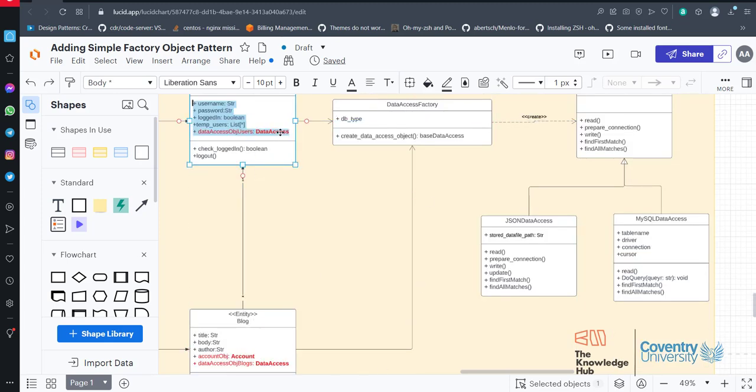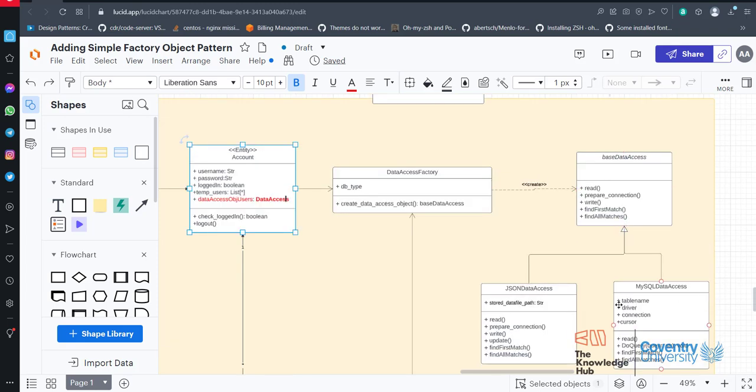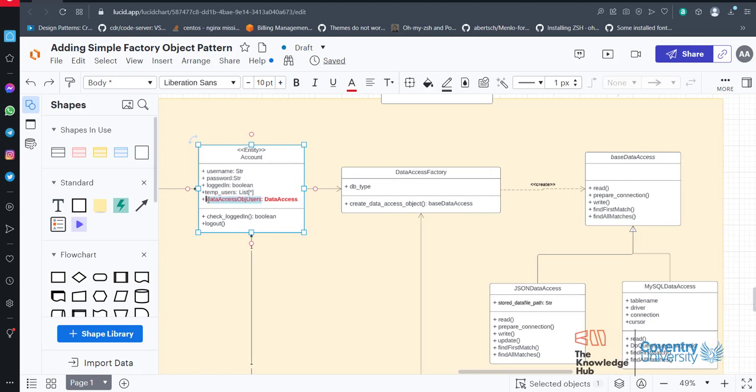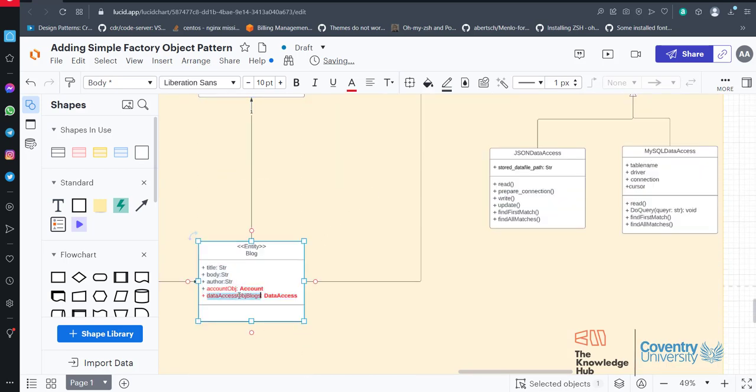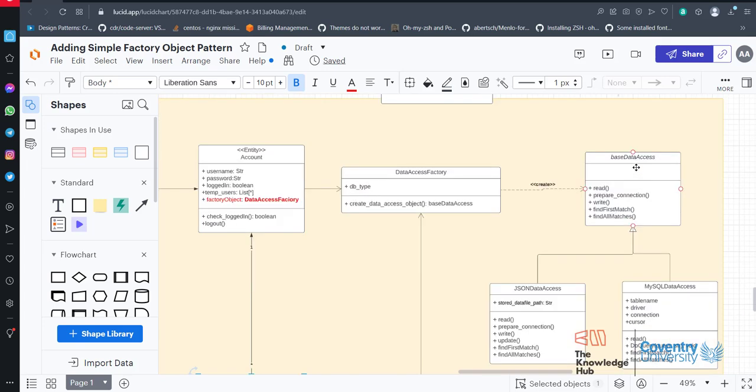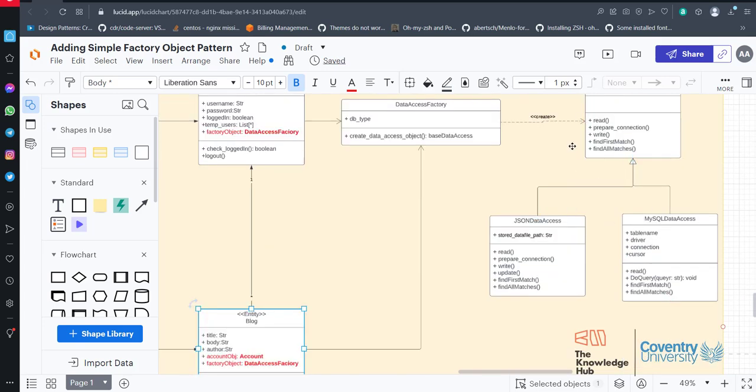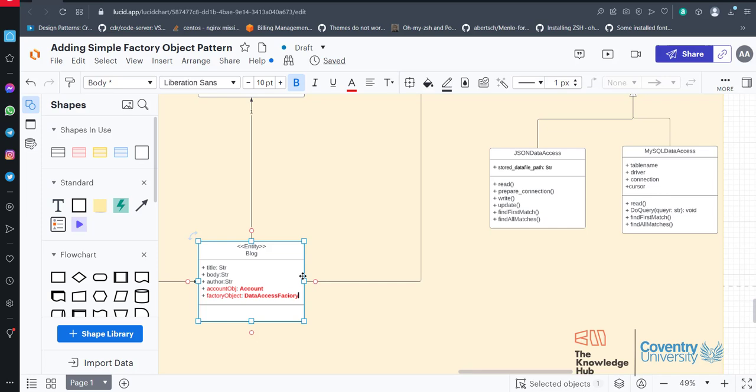the log entity. So essentially, instead of communicating with our base data access or a concrete data access product from the entities themselves, we're talking to the factory now, to the factory class. So we would need a factory object, right, which is of type data access factory in both entities. This is what the association means, right? We're not talking to any of them, either the base, the abstract, or the concrete data access objects. We're talking with the factory.